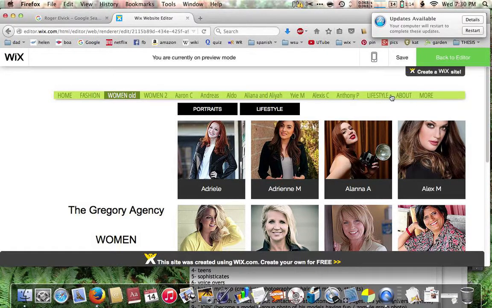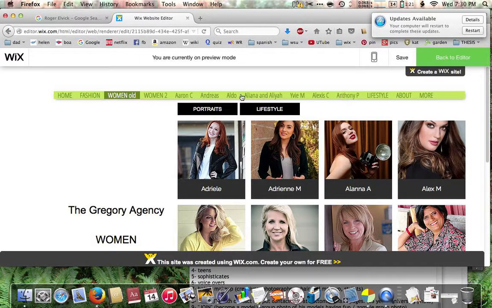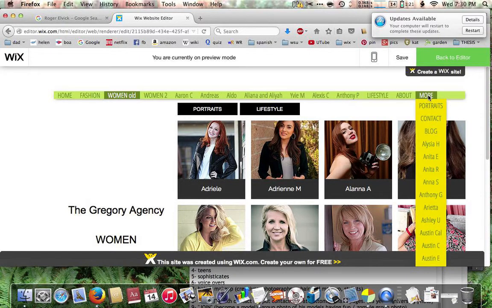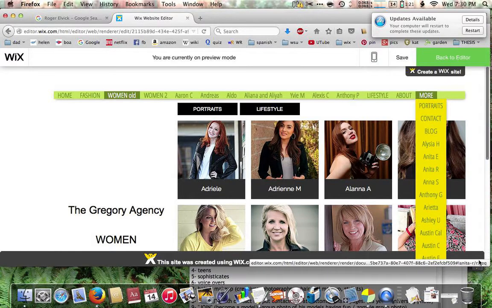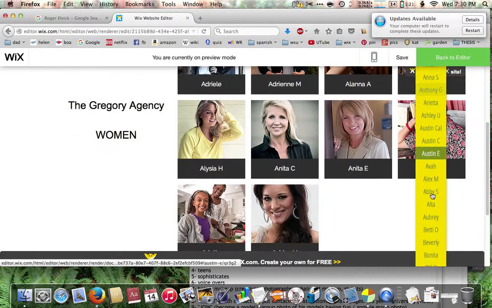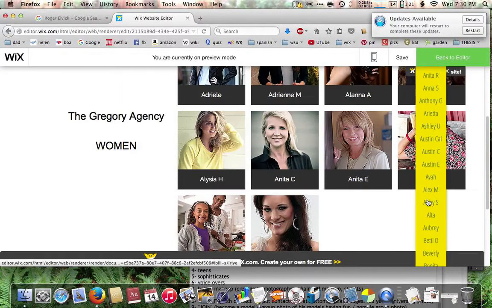As you can see here, we've got this nice green menu bar, and it's got a lot of stuff on it, and everything gets automatically dumped into this more category. And I don't know if you guys can see this, but anyway, it just keeps going. It stops at B, probably keeps going beyond that. I don't even really know.